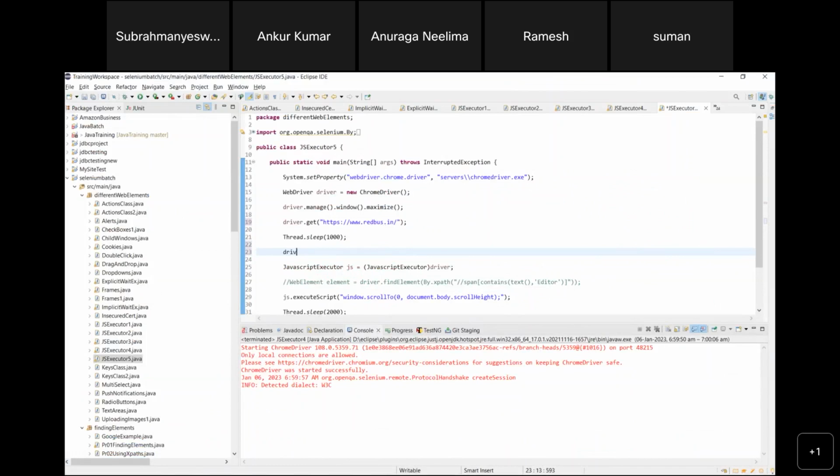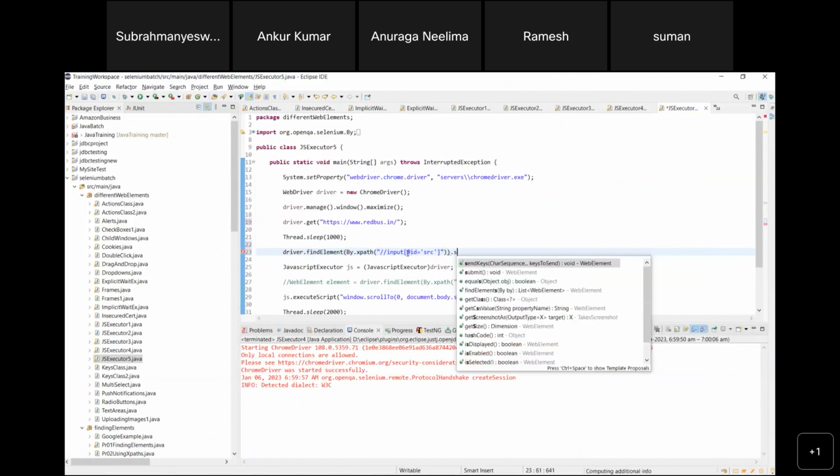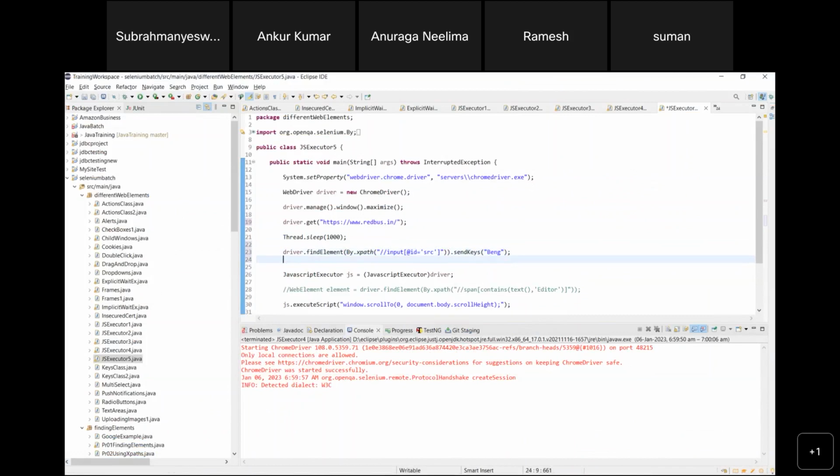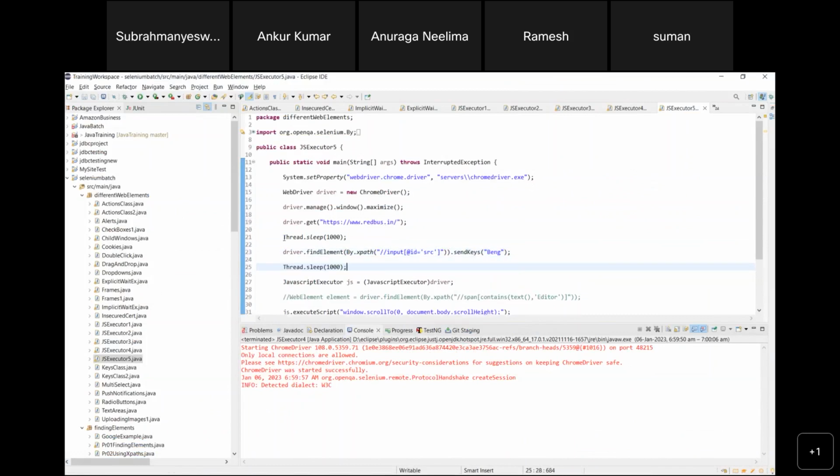So whatever the parameter, send keys "Bel" and enter. Once I enter that, wait for 1 second. Now once I enter this one, it will populate a list of all the values. Now I have to read all those values.